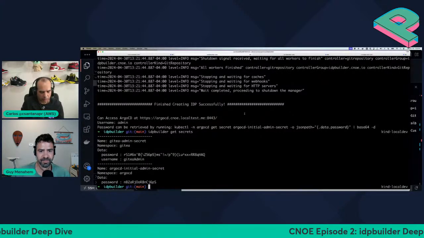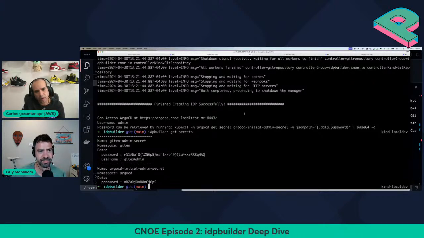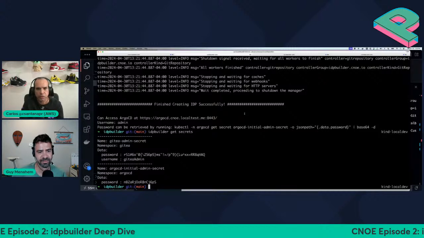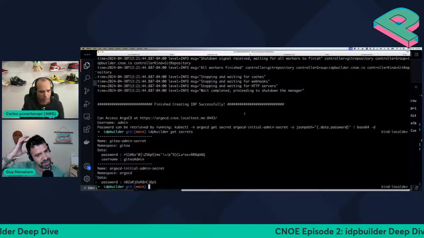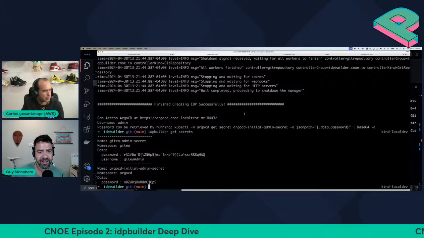So that's the next thing. If they're in the documentation, it might be a good idea to have the URLs from the CLI. So that's a feature. Somebody wants to open an issue. Yeah, I can open an issue for that. Like to have, as you did, get secrets, get URLs, and then you get all the URLs out of the box.